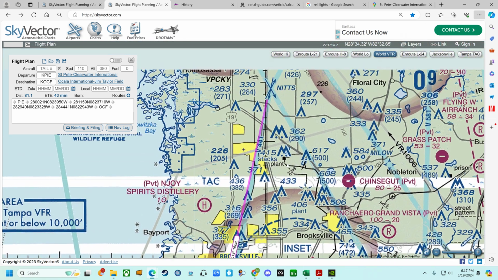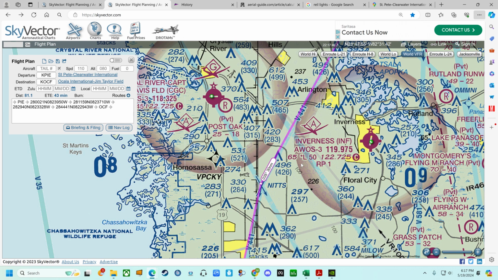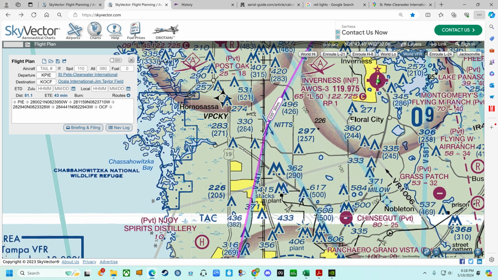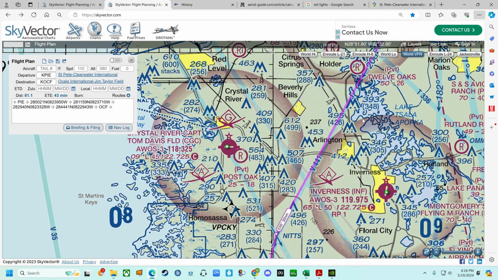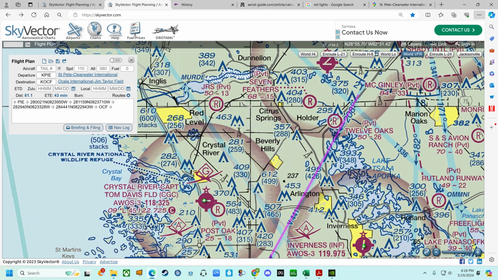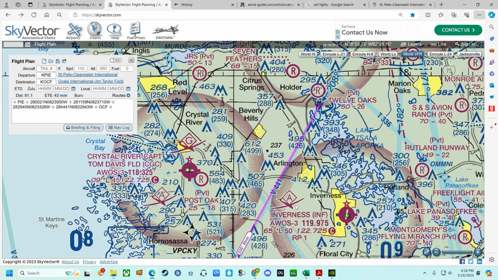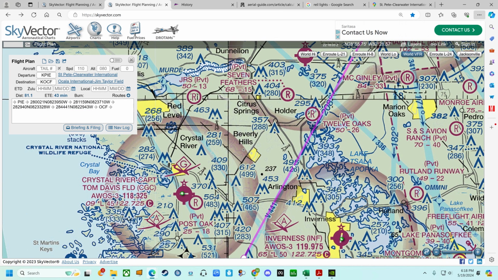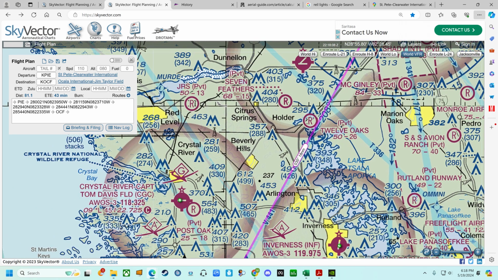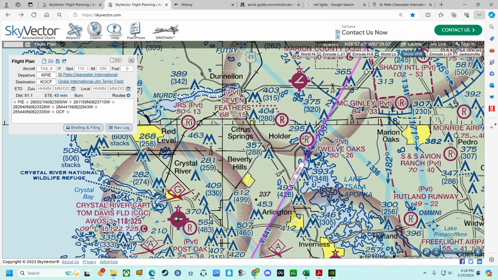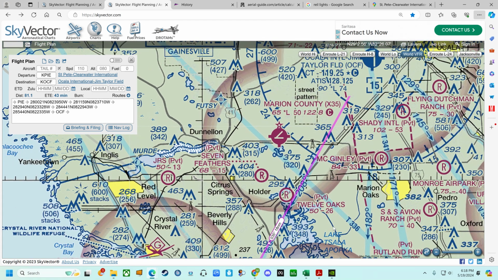And then maybe my next waypoint could be, again, pushing it up a little bit, these two airports, right? So I need to fly in between Crystal River, which should be off to my left, and Inverness, which is off to my right. And I should notice that there's a lot of lakes over the right-hand side. If I'm continuing on, if I pick this waypoint here, continue on Victor 441, maybe another waypoint could be these power lines, right? So that's about 11 nautical miles. So I should cross over a series of power lines. And then there should be these huge lakes right in front of me. So that should be pretty noticeable.